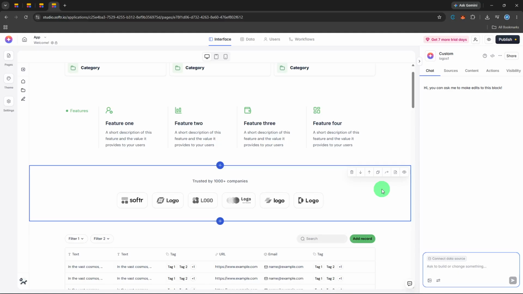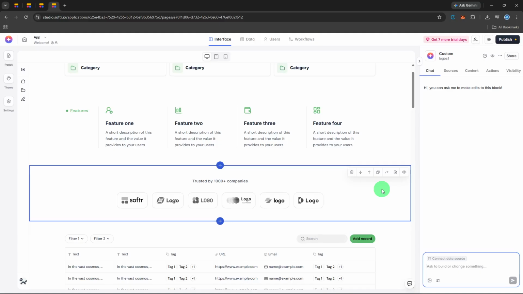This will open a new tab or overlay showing your application as a visitor would see it. Scroll through the page and review how the card block appears. Check that it is positioned correctly, that it doesn't overlap with other elements, and that the placeholder content gives you a sense of scale and spacing. If something looks off, return to the editor to make adjustments. You can move the block by dragging it to a new location between existing blocks, or you can swap to a different card layout if the current one doesn't feel right. Try out a few layouts before committing to one. It's quick to change and gives you confidence in your final design.